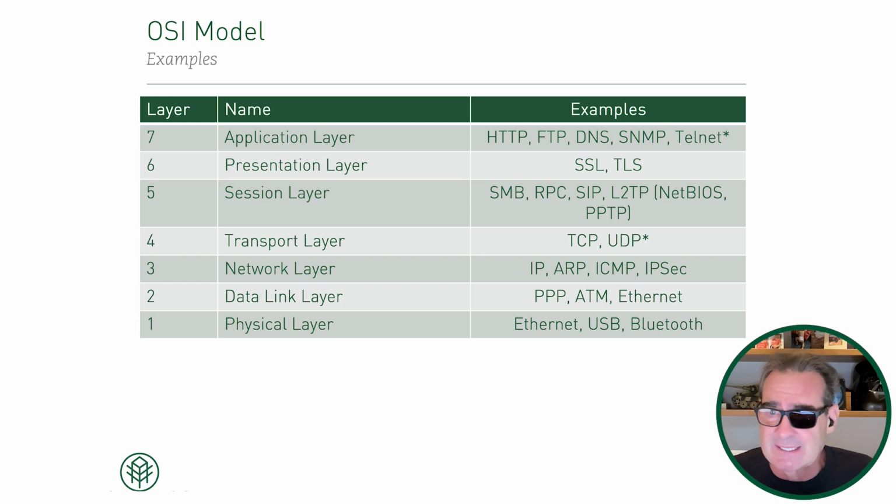Below that is the data link layer, where standards like Ethernet, which is the dominant one that people know of, or PPP, point to point. So if you have dedicated tunnels between two of your offices or two different systems, that might be over PPP, or ATM protocol, asynchronous transfer mode. This layer decides how data is actually framed and passed along.